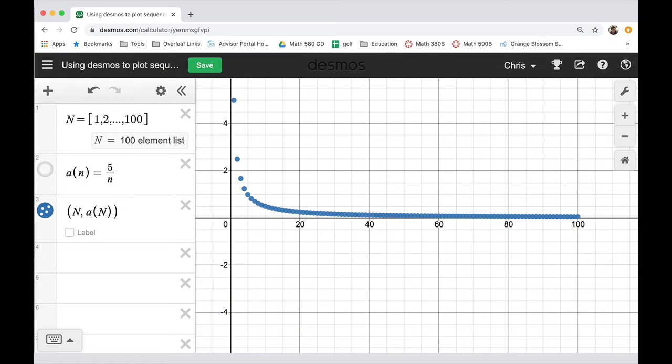And so when you look back on your worksheet, you will see the first hundred terms of the reciprocal sequence 5 over n plotted in your Desmos worksheet. You can see how this sequence seems to be converging to zero and it's decreasing and so on. Desmos is a really handy way to fire up a graph of a sequence quite nicely.